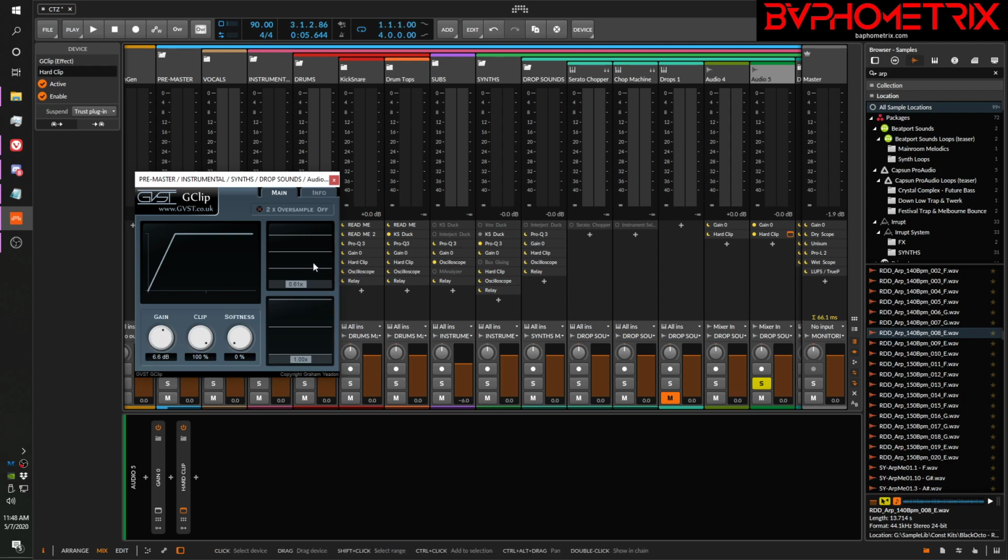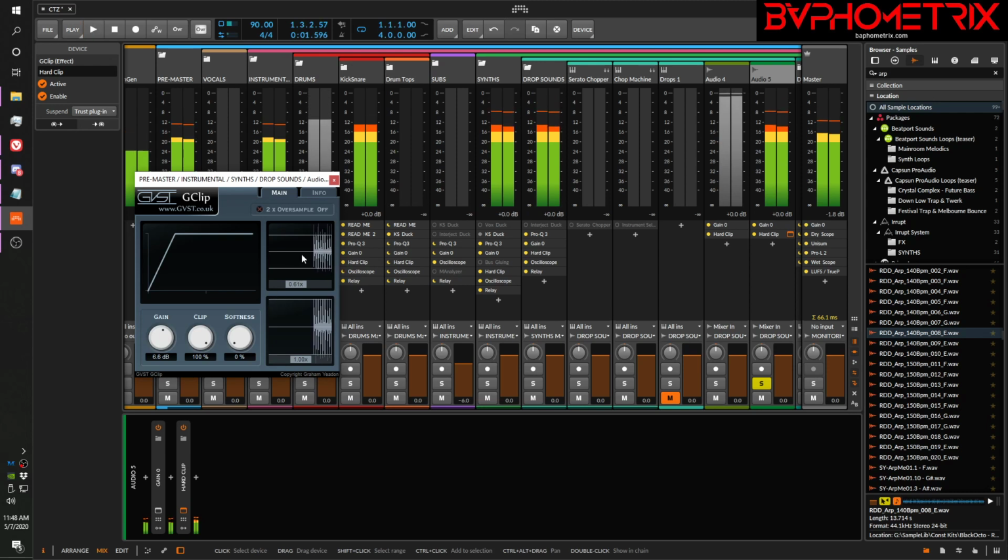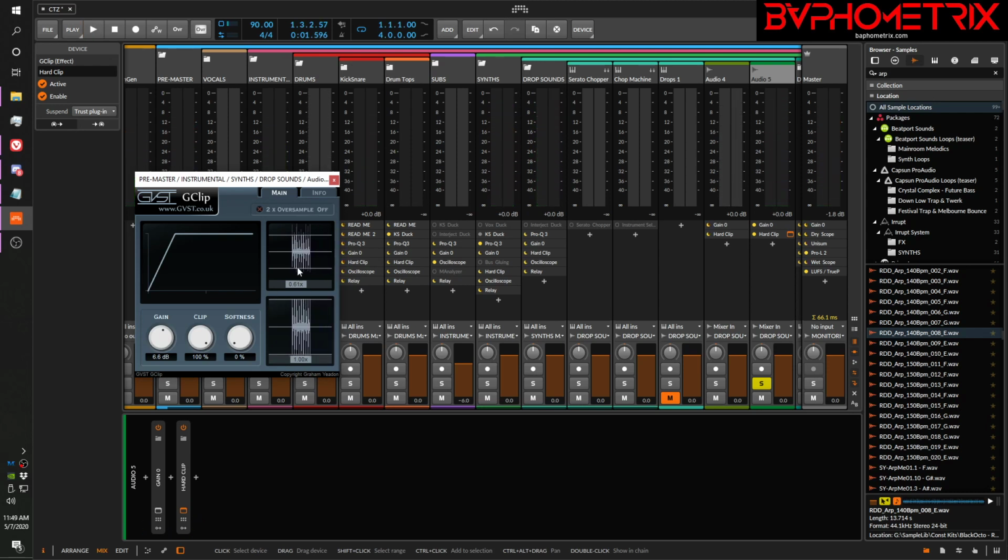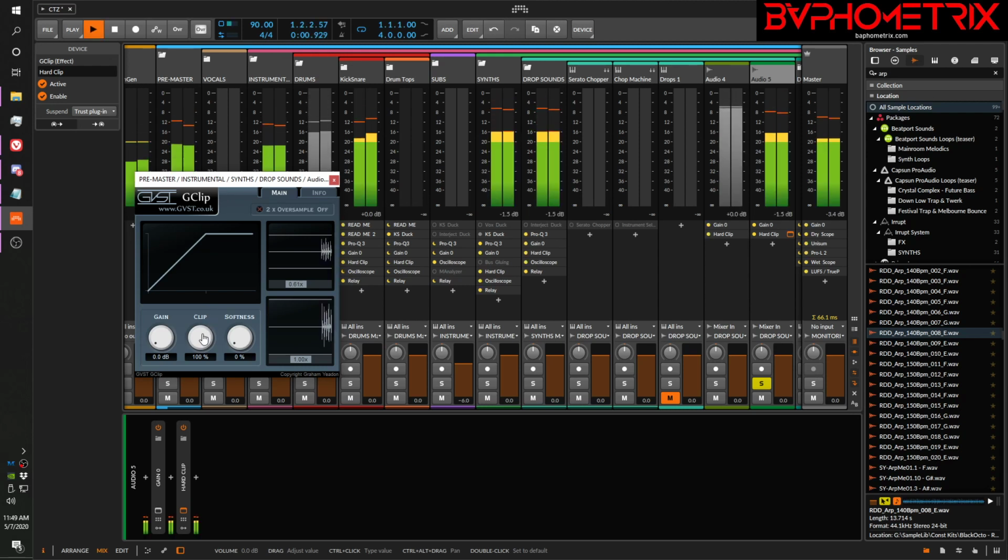Like if I play it right now with this much gain, you can see those gray bars up here. Those are the peaks being shaved off because it's being pushed into the ceiling. But these two lines represent 0, full scale, okay? Now, another way you can use a clipper is you can clip the ceiling. You can pull the ceiling down into the signal, right? So that's another way to clip.